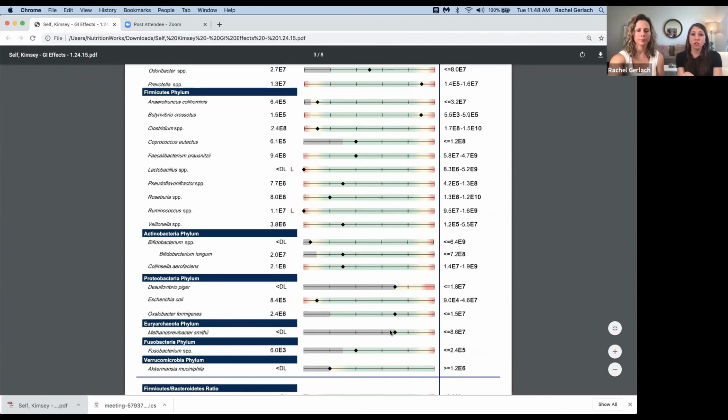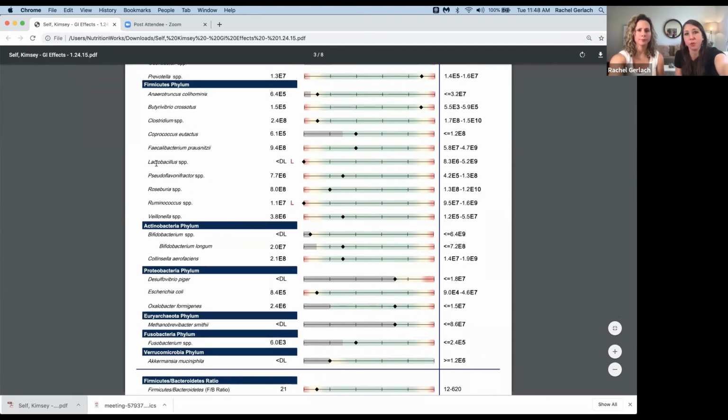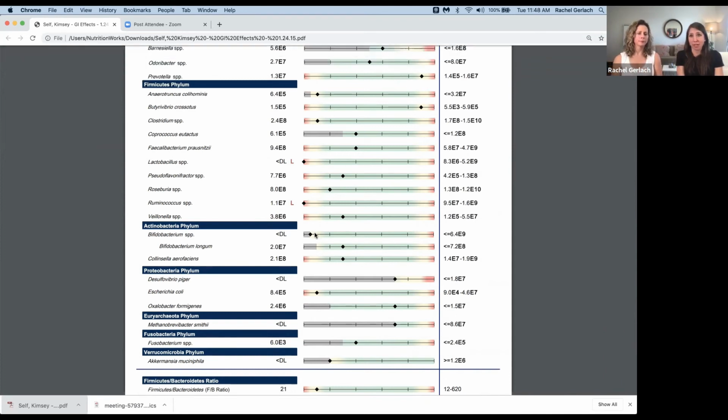And one thing that I do want to point out here is the lactobacillus right here and the bifidobacteria right here. These are supposed to be the most abundant bacteria. We collectively refer to these as probiotics, right? They help us with so many things. They help us with digestion so we don't feel bloated, we don't feel constipated, we don't have diarrhea. They help us with our immune system so we don't get sick. They do a lot for us.